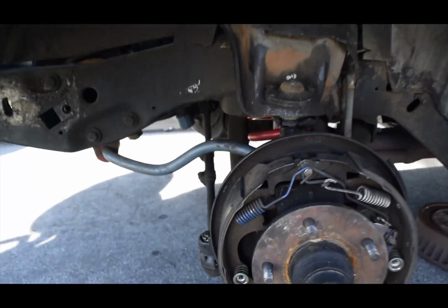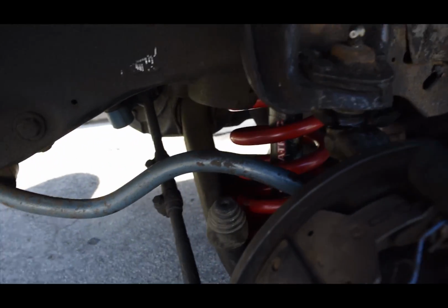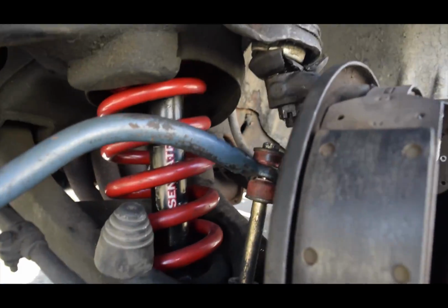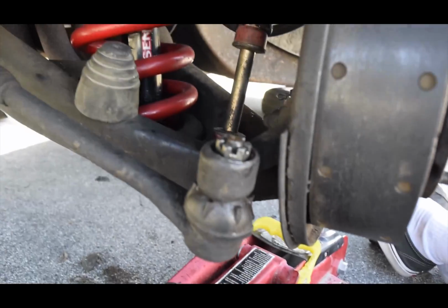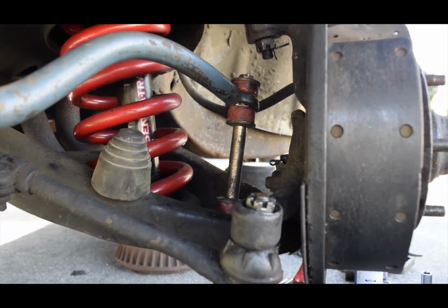Alright guys, so here we go. We have everything buttoned up. Everything's tied in how it's supposed to be. All the locking pins are where they need to be. The sway bar did give us some issue, but we were able to muscle through it and get it connected. One issue was with the steering mechanism.